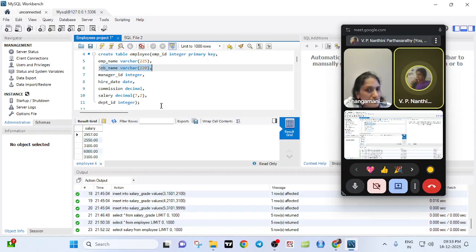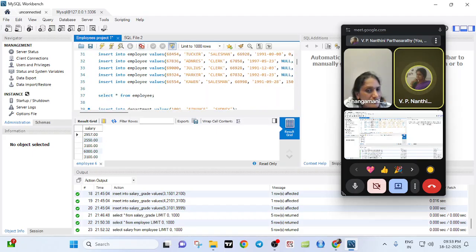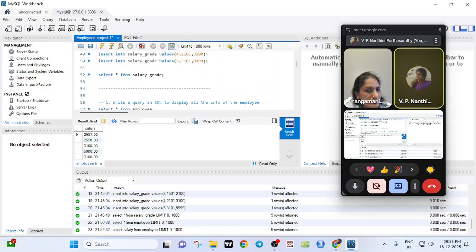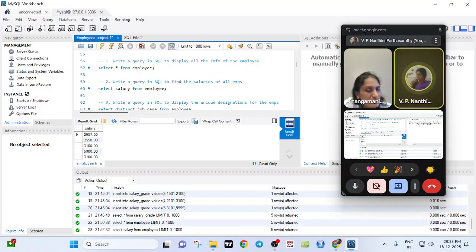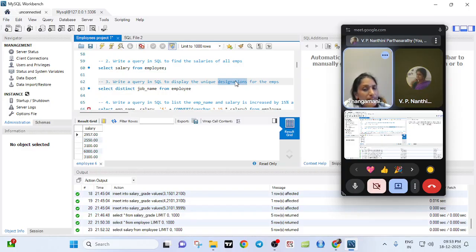So job name is designation. In interviews, they will ask you in an indirect way, so you need to know job name is designation. In the question they have not given the column name, but indirectly they have asked you to select the unique designations.